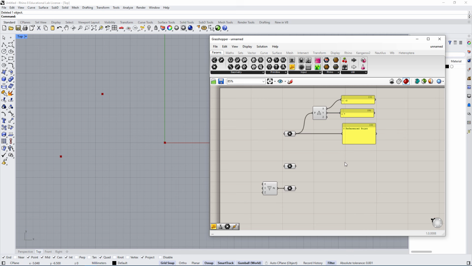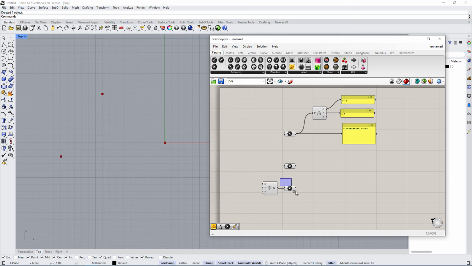In the previous videos, we talked about creating reference points and how we could create a point directly in Grasshopper. Now, in this video, I want to talk about how referenced objects work and how we can generate geometry directly from Grasshopper. So the first thing I want to go over is how to generate this point within Grasshopper and have it available inside Rhino as well.